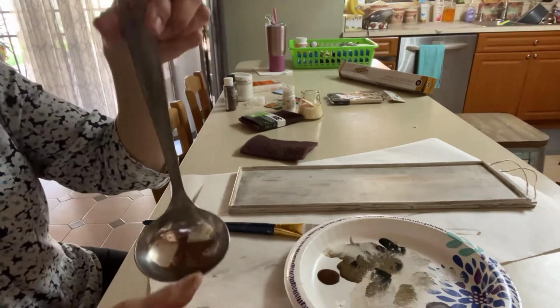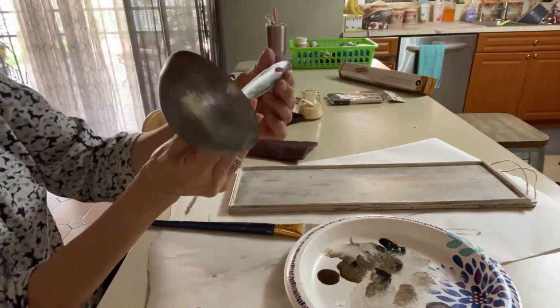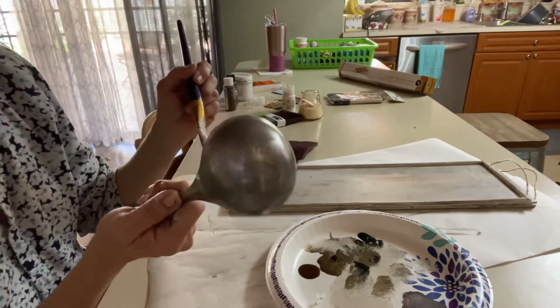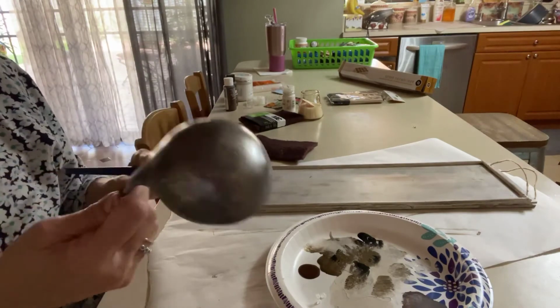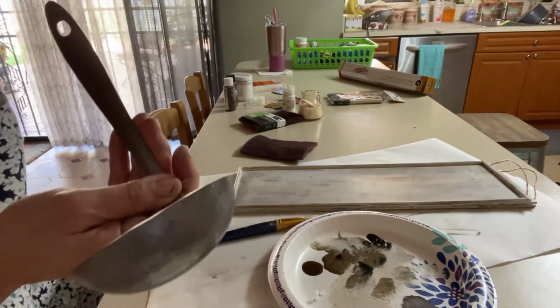Ladle has been, well, not that part, but it looks like this ladle has been sitting inside somebody's kitchen for years and years and years. Look how old and distressed that looks. It's amazing what a little bit of paint will do. So I'm gonna go ahead and put the blow dryer on this and I'll be right back.